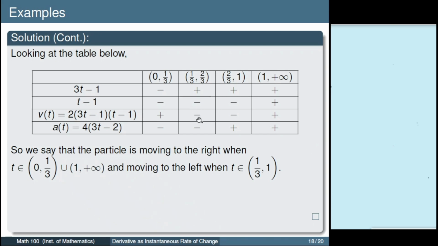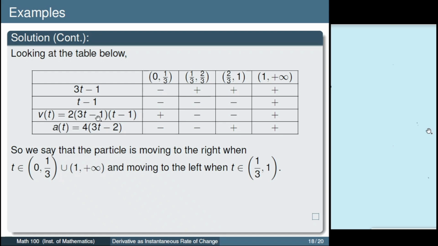But in our final answer, pinagsama na natin sila. This is because we can include 2/3. This is because v of t is not 0 at t equals 2/3. So actually, pwede nyo na rin i-plug in yung 2/3 dito and you can verify that v of t is indeed non-zero and moreover less than 0 at that point. Okay?